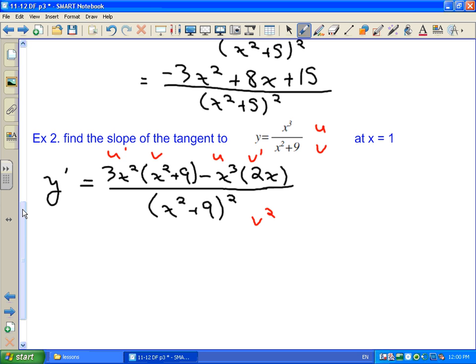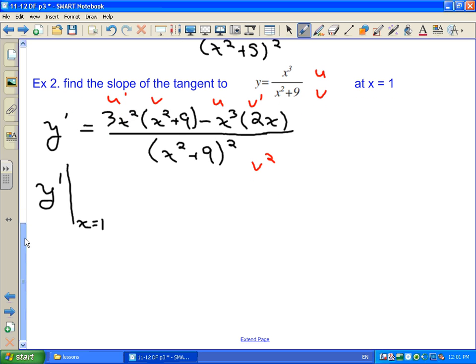Just a notation thing. When we were subbing it in, when we were using the f at x notation, we did f at 1 inside the brackets. In this notation, to indicate that I'm subbing in a value, I'm going to say y primed. I'm going to do a vertical line here, which means evaluated at, and then I'm going to put x equals 1 down at the bottom of that line. So this is read as y primed evaluated at x equals 1. And this just lets whoever's reading it, namely me, know that at this step you have subbed in a value and then started evaluating.